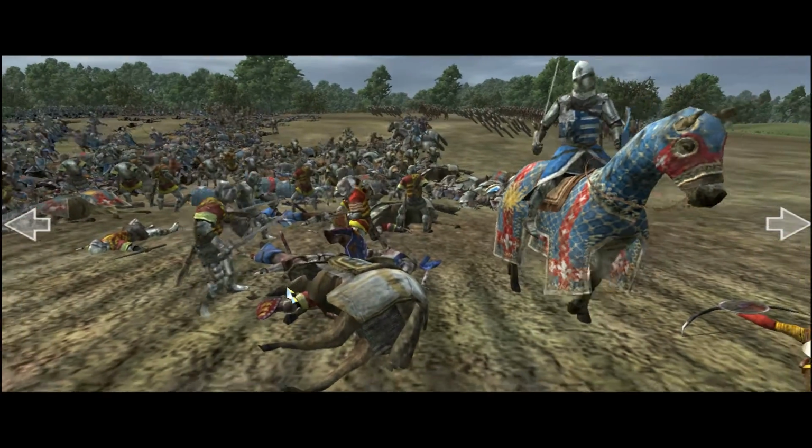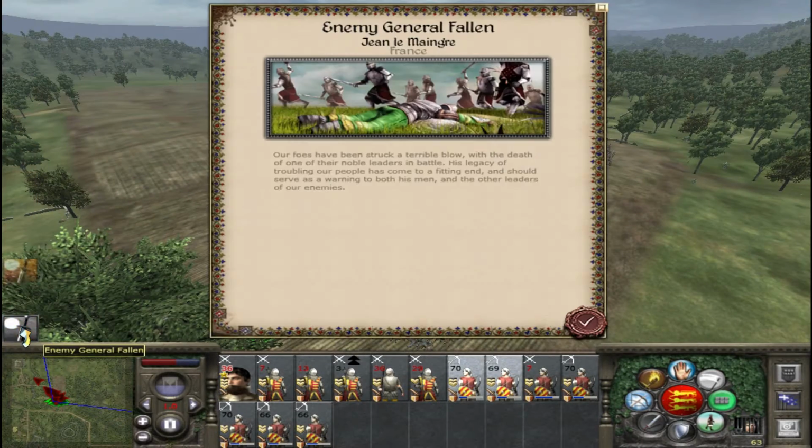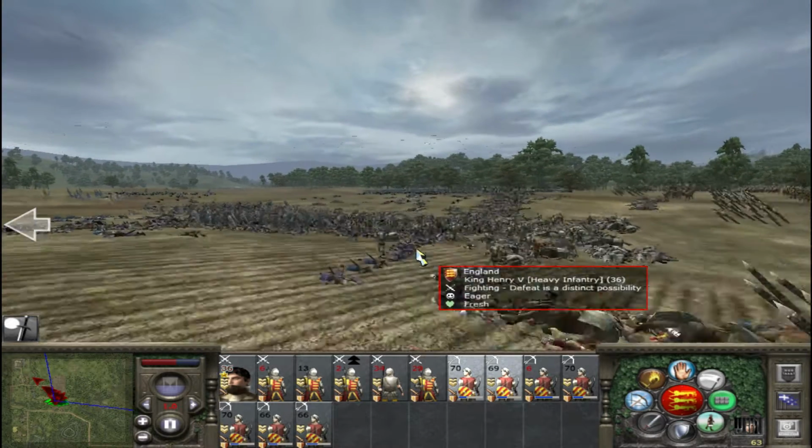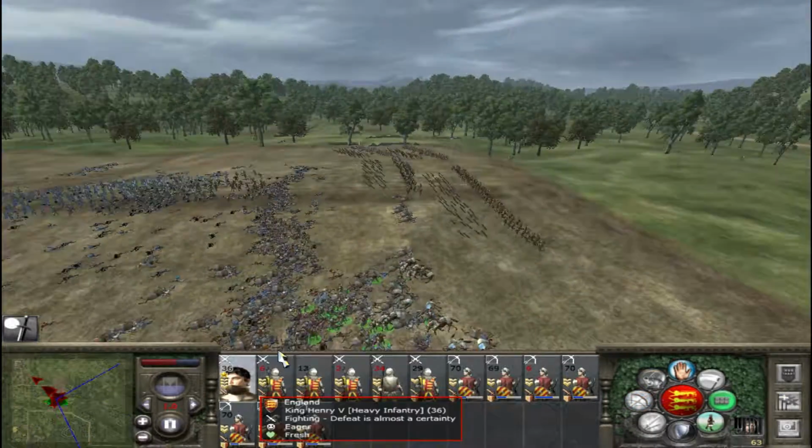Oh, well done, King Henry's bodyguard. Our men have slain one, both of their generals are down now. Jean Lemange and Charles d'Albert. Great names. But luckily we've killed both the generals now, and the cavalry threat is basically gone.